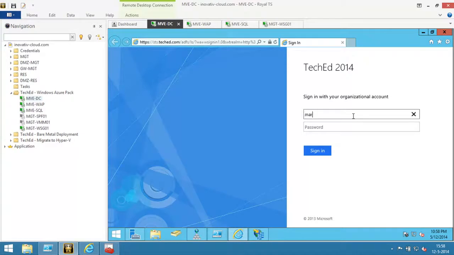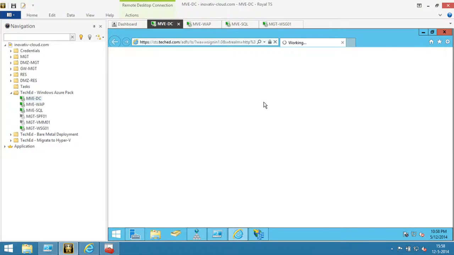I have one user account, which is called mark@teched.com. And when I now log in, I can subscribe to that TechEd SQL plan that I just created earlier. I can create a database. And when I then log out, create a new user, add it to a group, and specify the permissions for that group, and I log in again as that new user, I should be able to see my objects that I created earlier.